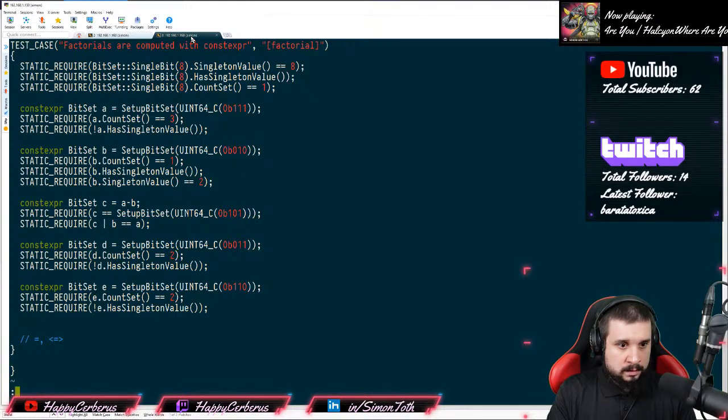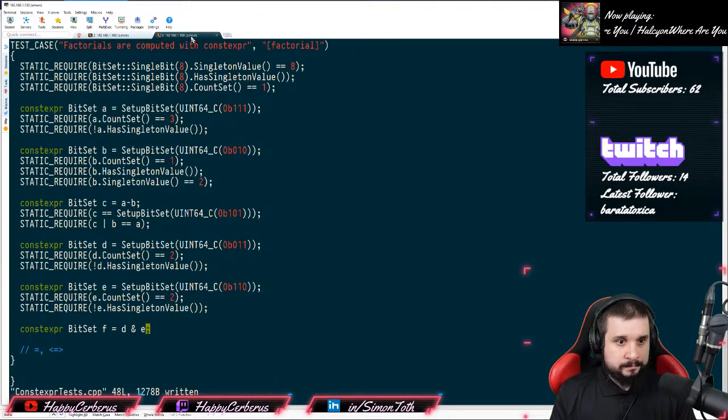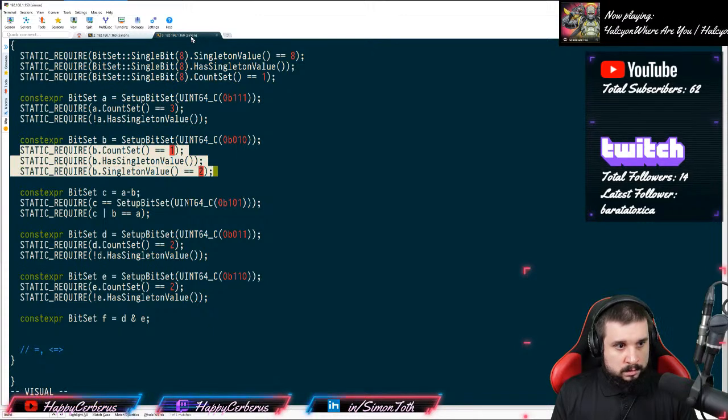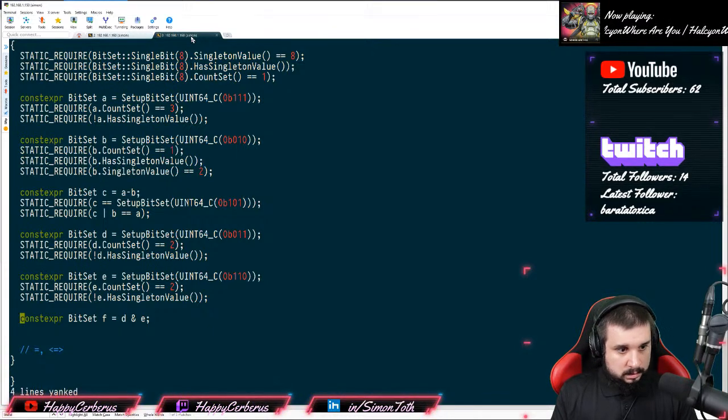Okay, so both of them should be count set 2, and then if I do intersection, constexpr bit set f is d and e, then I'm back to this thing exactly.